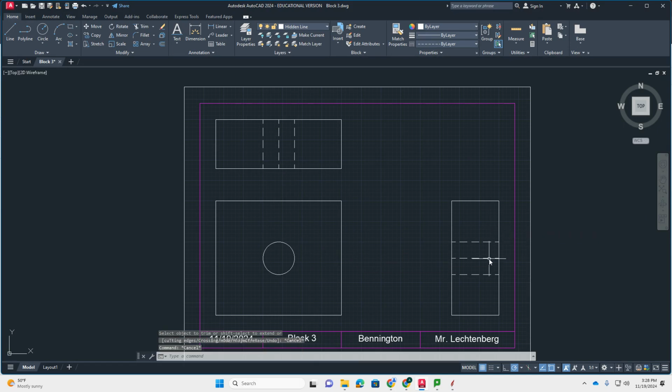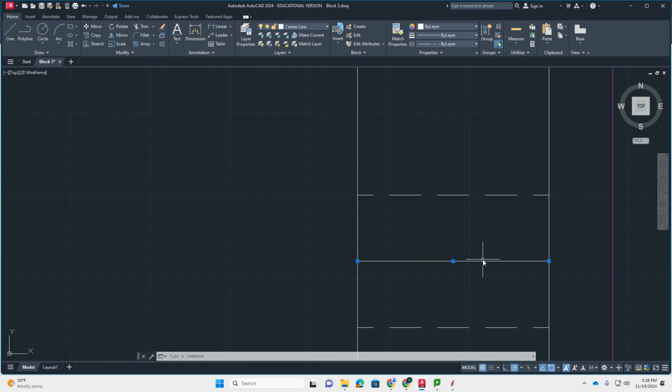Now this leaves the center line, or hidden lines right here. We want these to be center lines, so you click on that line there. You go up here, you change it to center. And then it needs to be extended out just a little bit, so I'm going to zoom in. I just pull this one out. I'm going to grab this side and pull this one out.